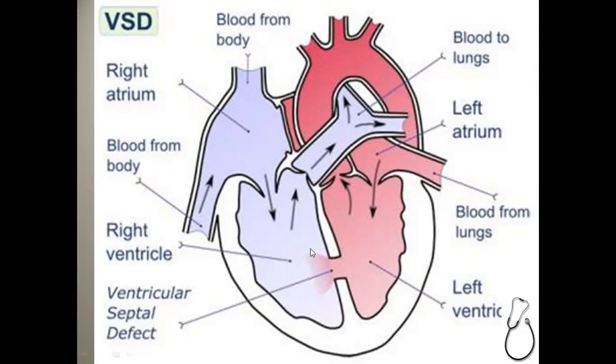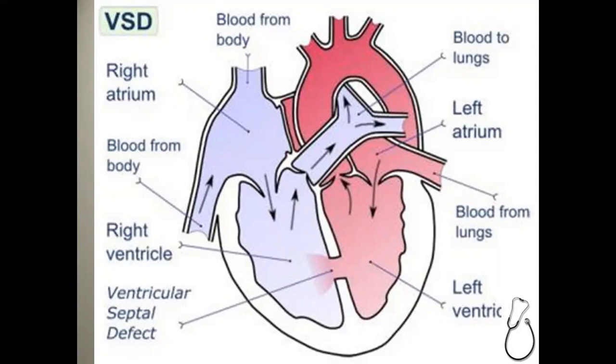Here we said at the beginning, when the defect is small, the left ventricular pressure is much higher than the right ventricular pressure. So during the contraction of the heart, there is a left to right shunt, which is limited by the size of the defect. So it is called pressure restrictive.